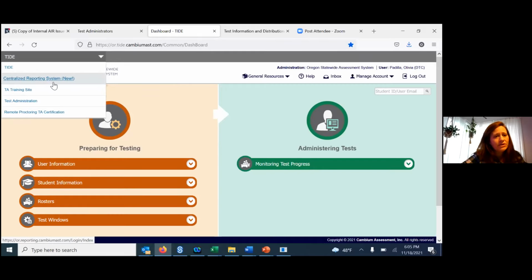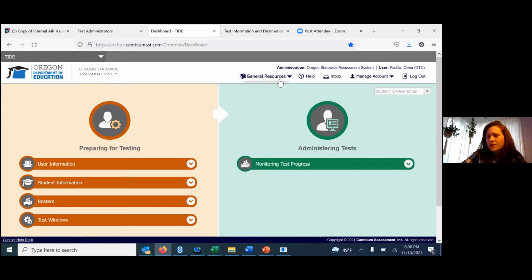We have the Centralized Reporting System, the new system that replaced the Online Reporting System, so that's where you get student results. The TA Training Site is the practice test administrator site. Then the regular TA Interface is for summative and interim assessments, and the Remote Proctoring TA Certification, which I will talk about a little bit later.